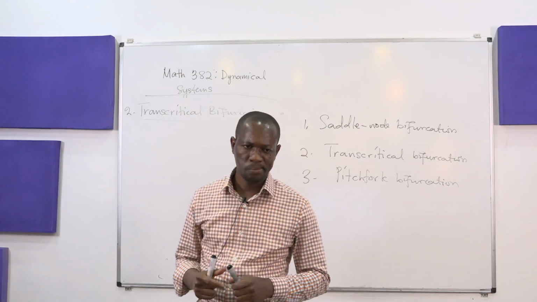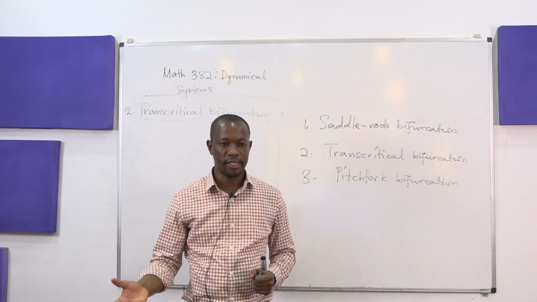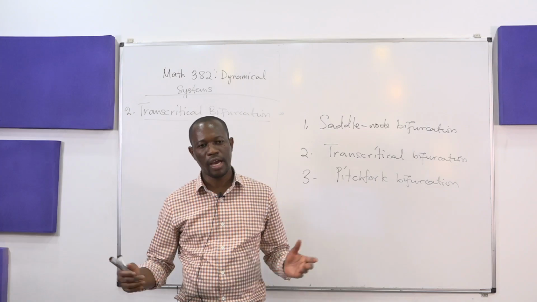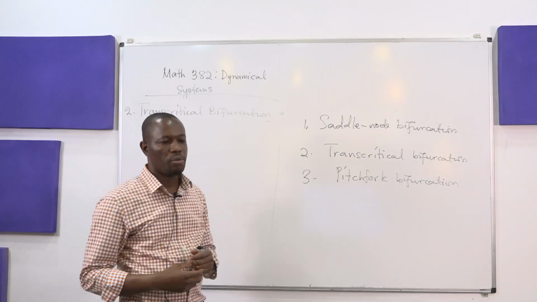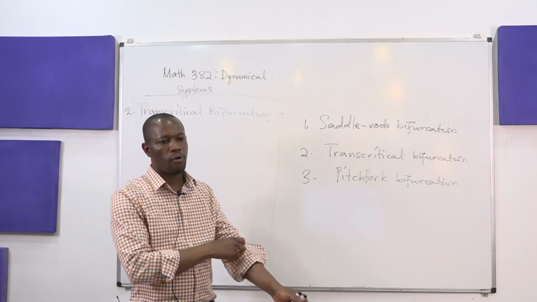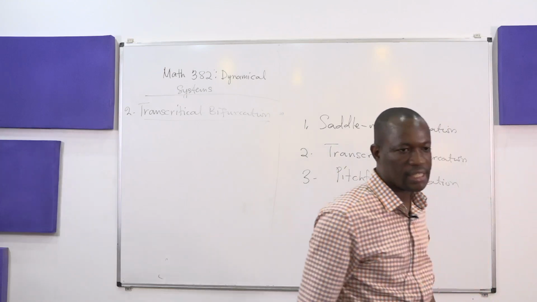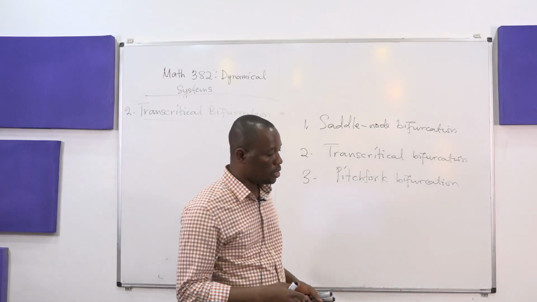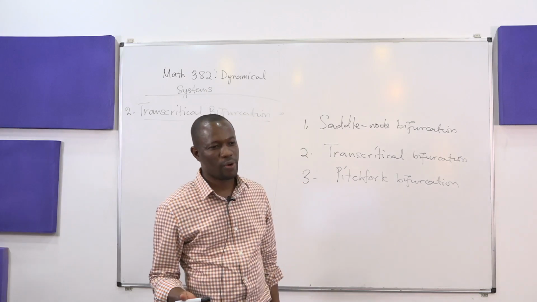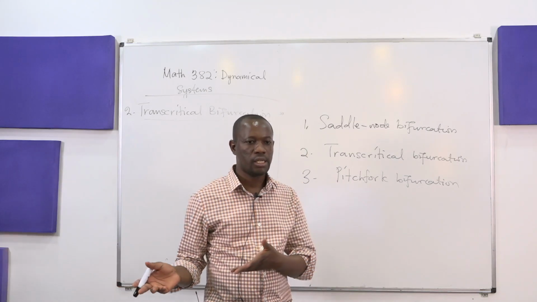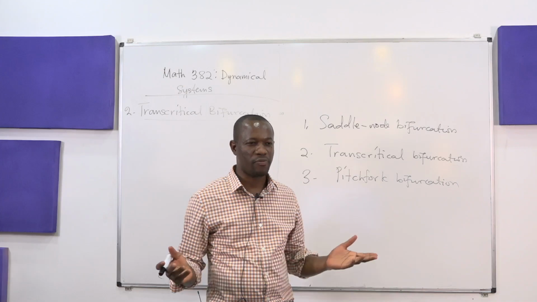It occurs when fixed points are created and at the same time destroyed. Is that okay? That means that when we have our domain, the region on which our variables are defined, we realize that for certain values of the parameter, two fixed points are created. Whereas for the rest of the values, we cannot get a fixed point, or the fixed point annihilates. That is when we have a saddle-node bifurcation or tangent bifurcation.